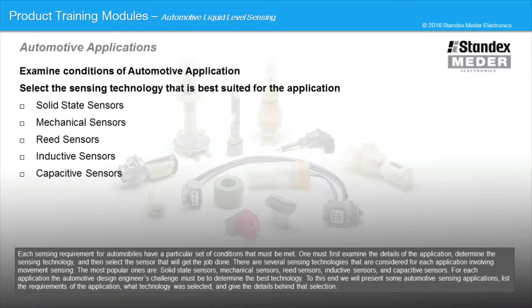The most popular ones are solid-state sensors, mechanical sensors, reed sensors, inductive sensors, and capacitive sensors. For each application, the automotive design engineer's challenge must be to determine the best technology. To this end, we will present some automotive sensing applications, list the requirements of the application, what technology was selected, and give the details behind that selection.